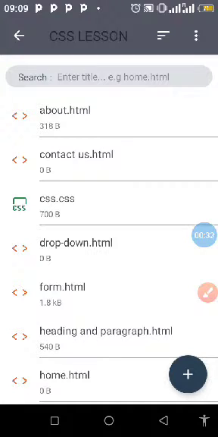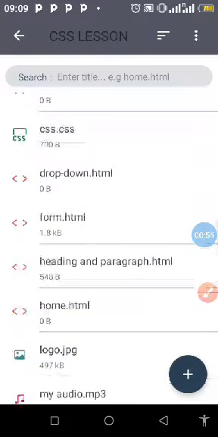Under CSS selectors we have what we call the element selector, ID selector, class selector, universal selector, and then the grouping selector. These selectors have their own work. For the element selector, we have the elements of HTML, and these are used in this element selector.